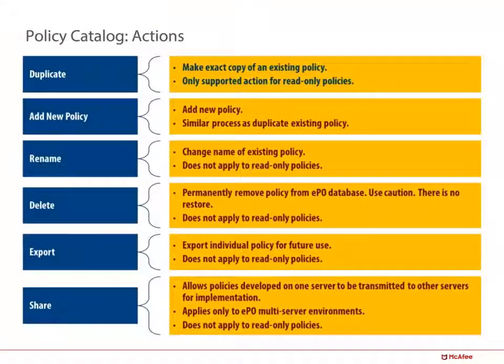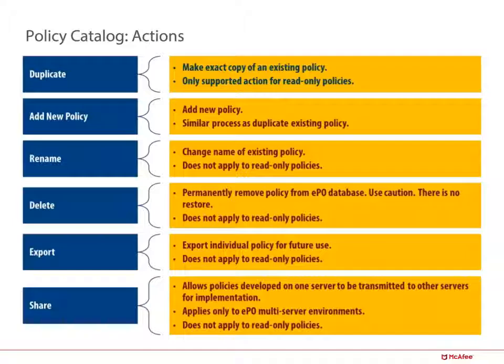The actions that you have available in the policy catalog are that you can duplicate a policy. I can add a new policy, which, when you add a new policy, you actually are duplicating a policy. So you cannot really create a policy that has never been defined. When you're creating a new policy, you're actually duplicating a pre-existing policy.